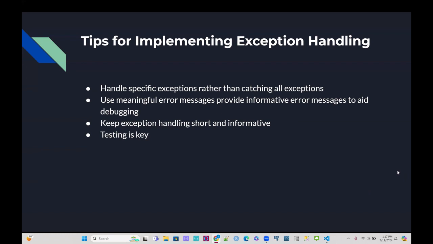You want to write your exception handling to handle some specific exceptions rather than all of them. This helps inform whoever's using the code to know what went wrong and where we may need to examine the data. Again, using meaningful error messages along the same lines helps someone find what went wrong and how to improve the code.